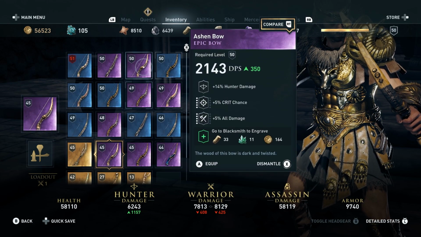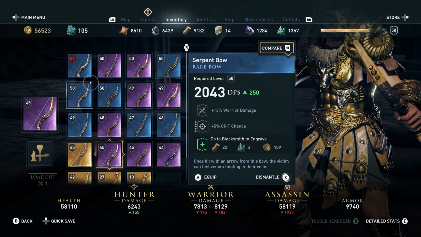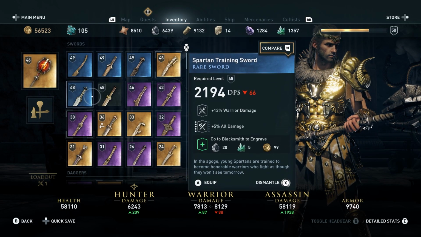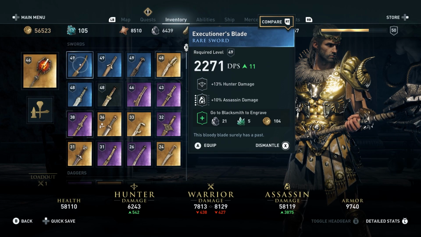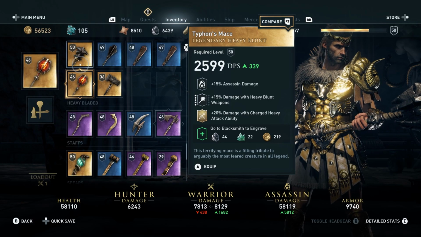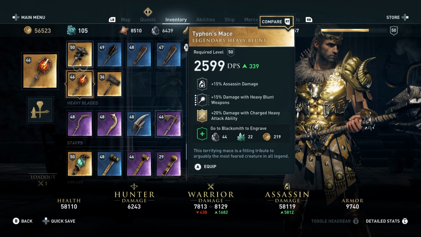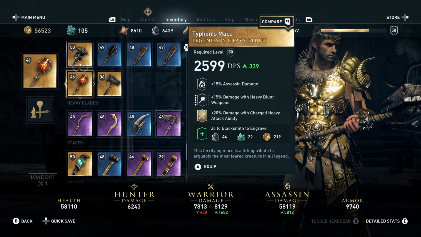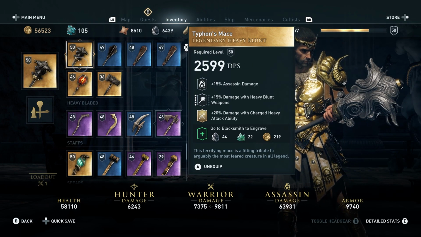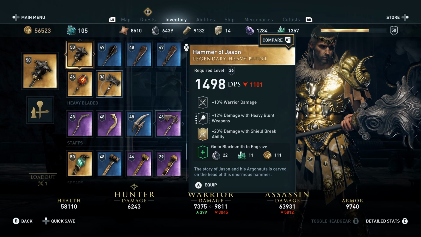But yeah, we also have some other stuff we can do here that should make everything I do better. Nope, I'm not even gonna switch there. My warrior damage will go up in some places, but my DPS does go up by quite a bit. Plus 15% damage with heavy blunt weapons. I'll put that on for now. Hammer of Jason was awesome. I think I might put that on at some point.